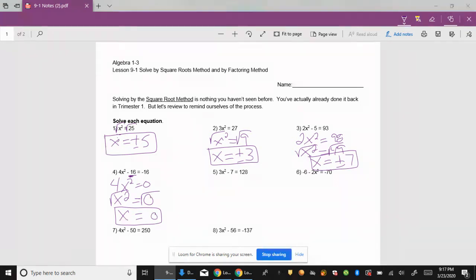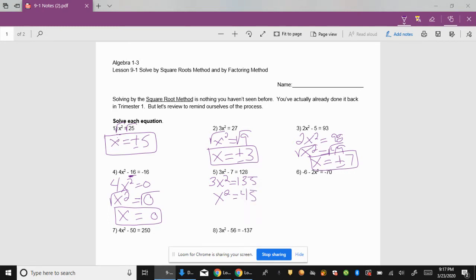Okay, starting on 5, it looks like one of the other ones that we've done, but in a minute you'll see how it's slightly different. So if we add 7 to both sides, I get 135. Divide both sides by 3. And you can always use a calculator if you wanted to. You guys have your phones, or a calculator at your house, or you can also use Desmos. So you can have that window up and use it just for a calculator. There's no problem with you guys using calculators.